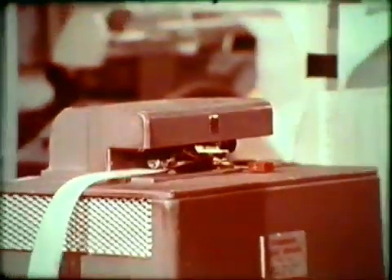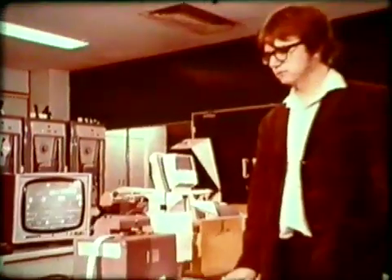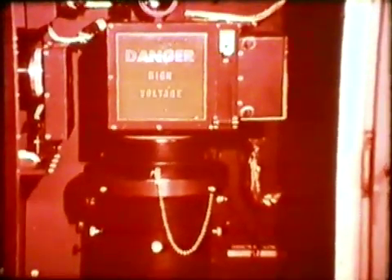Once the drawings are fed into the computer, it can speed them up, slow them, enlarge them, or turn them upside down. A dog on a motorbike chasing a cat — computerised for the first time. The cat and dog animation itself can be coded by the computer and stored on punch tape. The punch tape is transferred to magnetic tape, which in turn provides the signals which will operate a film camera. The cartoon is recreated onto the face of a cathode ray tube placed directly below the camera.